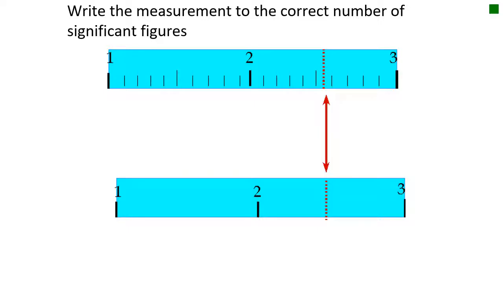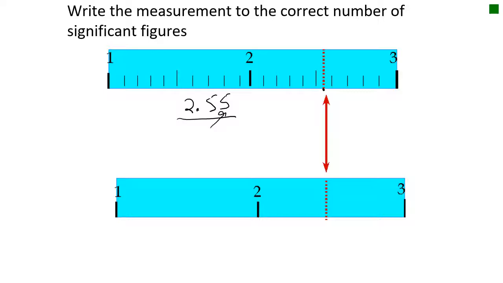So if we take a ruler and we look at these, we know these two values very differently. If we look at this one, we know for sure that our measurement, if we're right here, is greater than 2 and less than 3, and it's going to be greater than 2.5. So we're going to have 2.5, and we're sure of that. And then we're going to estimate the next value and say that's about 0.05, and we're going to say that this is about 2.55. Right? We're pretty good with that one. We're certain of the first two, and we've estimated this one.